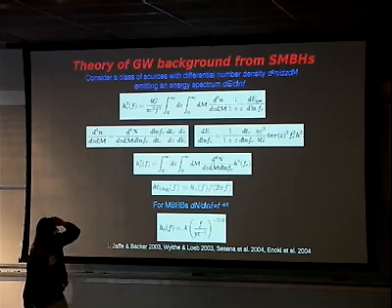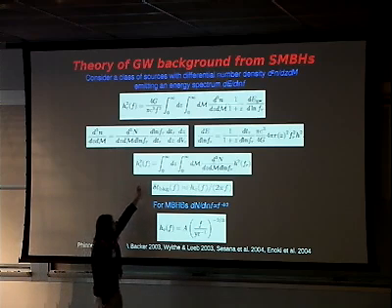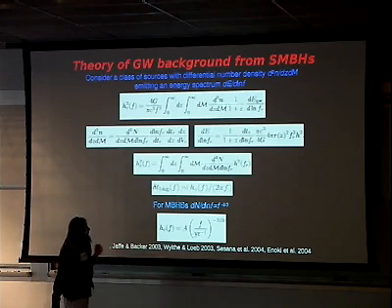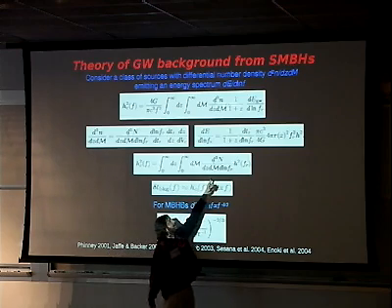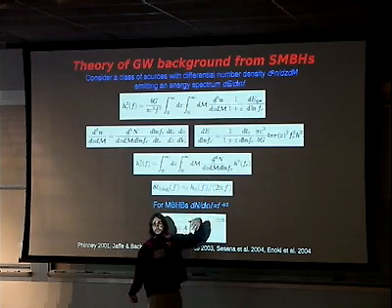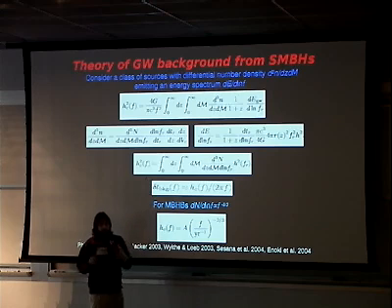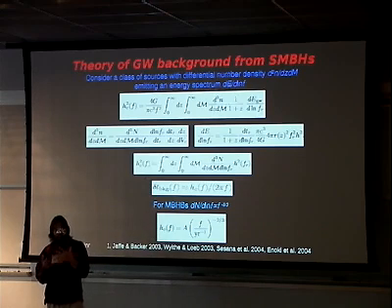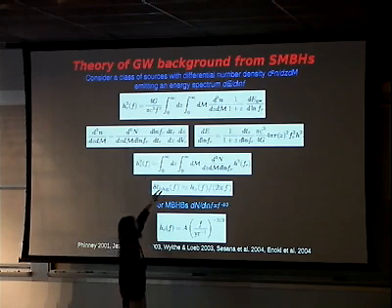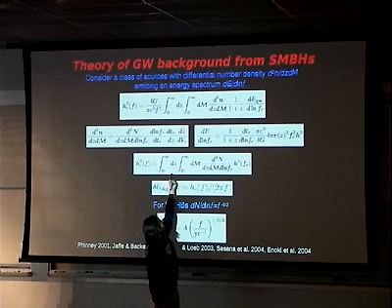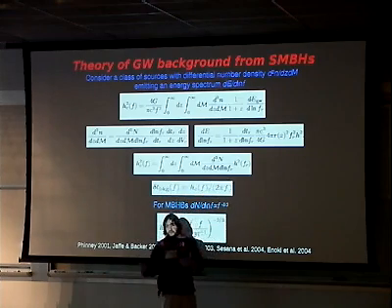Well, I don't want to go into mathematical details. So basically, I just want to point to this formula here. Suppose you have a population of massive black hole binaries described by a certain differential number of binaries per unit redshift, unit chirp mass, unit frequency, okay? So basically, the characteristic strain of the gravitational wave signal emitted by this population of binaries, what's that? This characteristic strain is nothing else than basically the integral over redshift and masses of the signal emitted by each single source. Okay, nothing surprising.